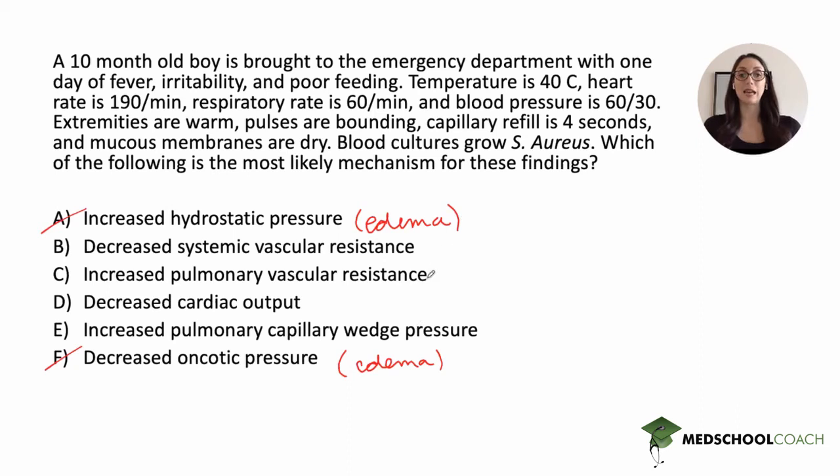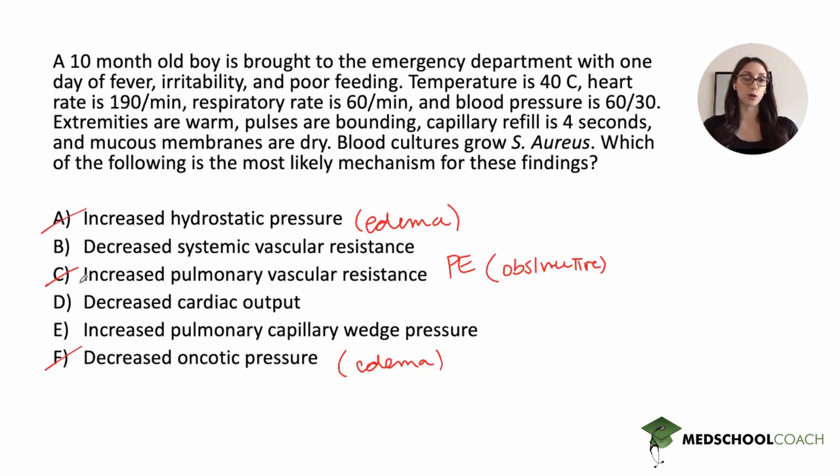So this could be seen in the setting of a massive PE, where over time you can get hypoxic vasoconstriction, and this hypoxic vasoconstriction can lead to increased pulmonary vascular resistance. And this resistance essentially leads to obstruction of blood flowing from the right ventricle through the lungs into the left ventricle. So answer C may be correct in the setting of PE causing obstructive shock. Not all types of obstructive shock, but specifically in the case of PE, but it's definitely not relevant here because we're talking about septic shock. So we can cross that one off.